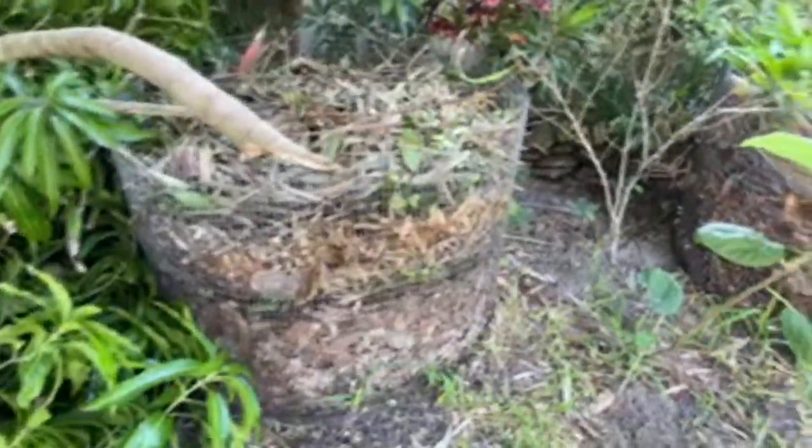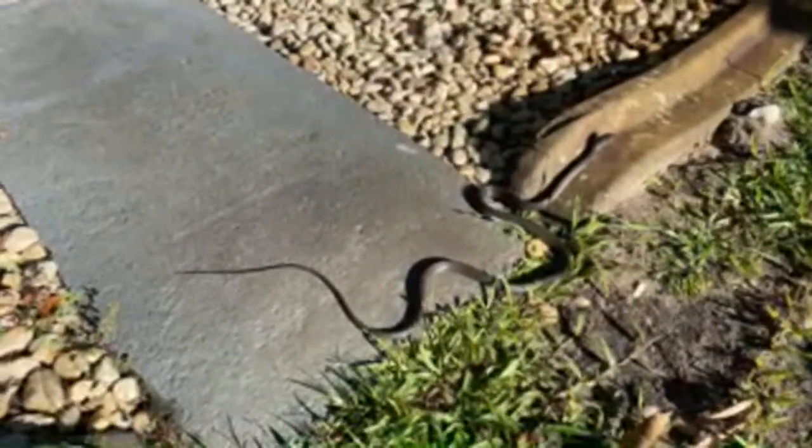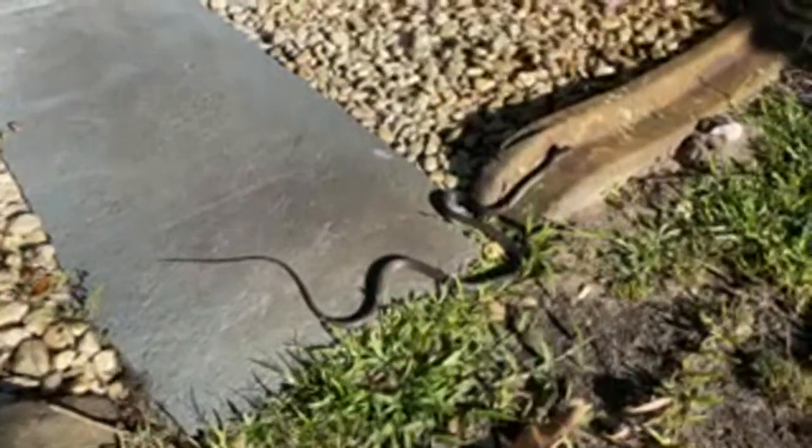But yeah, and then this stuff, we got a black racer? Yep. Where is it? Right here. Oh, wow. Get out. I'm trying to get bit. Cool, just sunning himself. It's a beautiful snake. Yeah, I don't know how many black racers we have living back here, but quite a few.